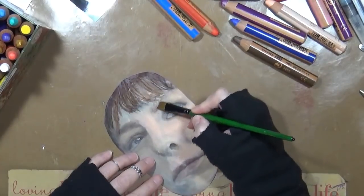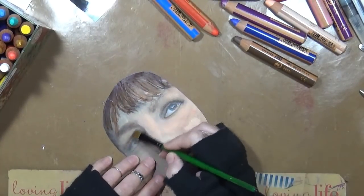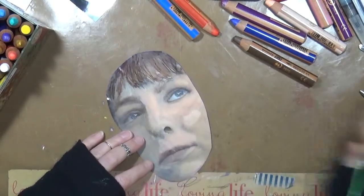So, and the brown eyelashes. Apparently, I started painting this. I just don't know what I had done before, but. All right.